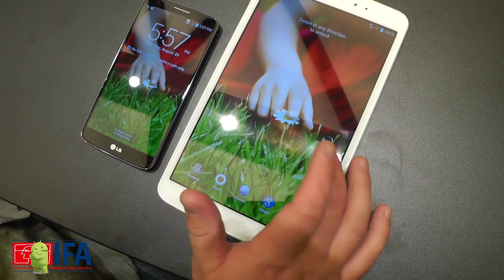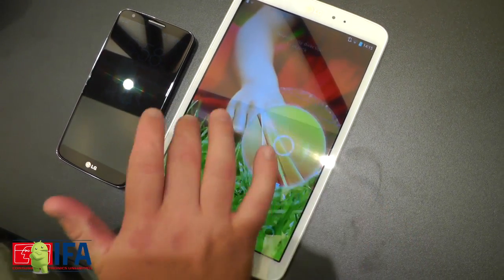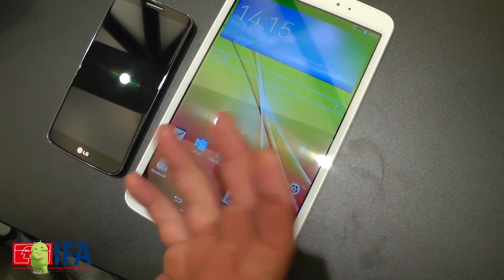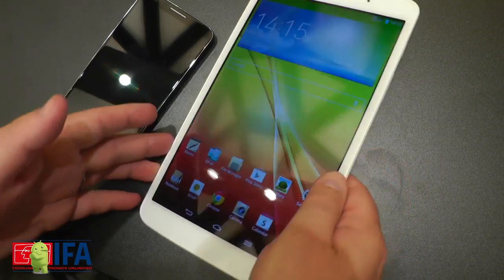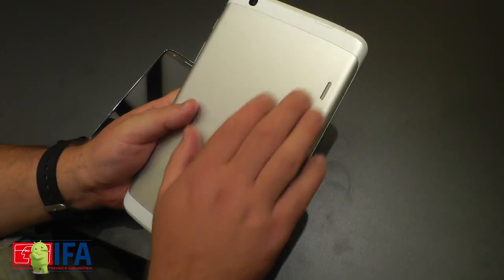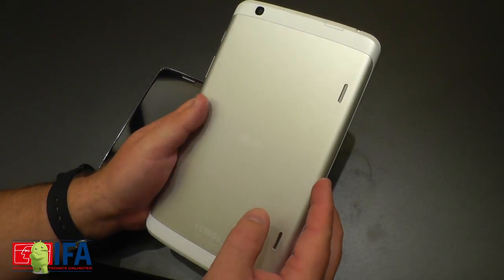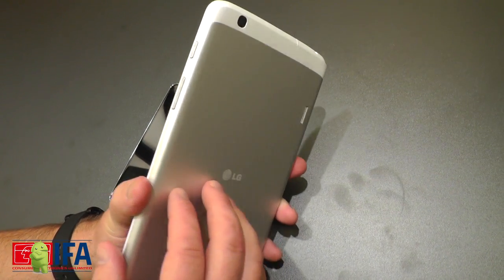So here's the deal. You've got an 8.3-inch IPS display in 1900 by 1280. Really does look nice on here, and it's powered by a Snapdragon 600, so it's pretty beefy. Now, why 600 and not 800? Basically, they said for heat reasons. You only have so much room to dissipate all the heat in this thing. It does have a metal back, an aluminum back. It feels really nice, nicely done. But the Snapdragon 800 was getting a little too hot and was just a little too much processor for this thing. So they've been optimizing it for 600.